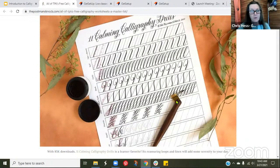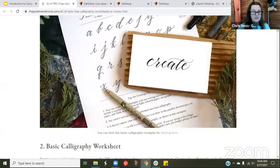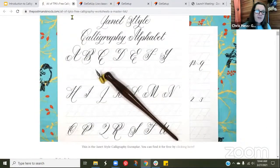I haven't ever had trouble with smearing with using a straight pen. I think I tried one of these one time. And if you're already set in your ways, it's so different. It's very hard for me to get used to. It's kind of a disconnect because of how it's at an angle. But if you try it, you might like it. They do say some people prefer them to others. So I saved that blog just because she also has some printouts for styles and worksheets. So you'll get that link.